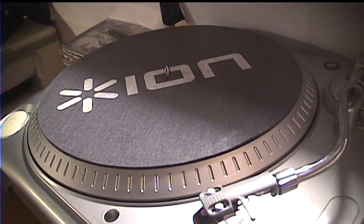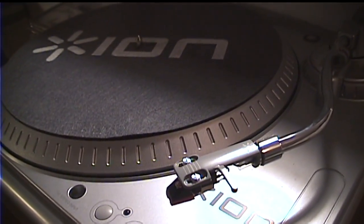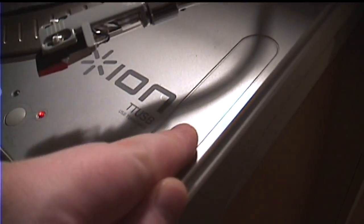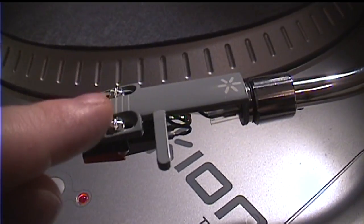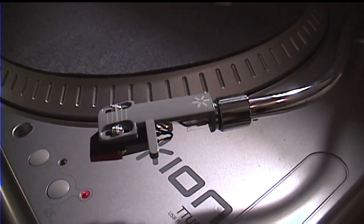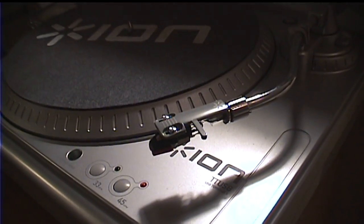The only real letdown I have with this turntable is their decision to use a plastic platter. Aside from being very cheap, it doesn't help in the noise and rumble department that magnetic cartridges are prone to. The Numark-branded version of this turntable — essentially the exact same unit under a different brand — has an actual aluminum platter and a pitch adjustment slider. Aside from that, it's essentially the same turntable you could buy from Numark. The cartridge performs admirably with LPs and 45s, with a decent amount of high-end and low-end frequency response and not at all worn out. The original seller mentioned he only used it a handful of times to transfer a few out-of-print LPs.